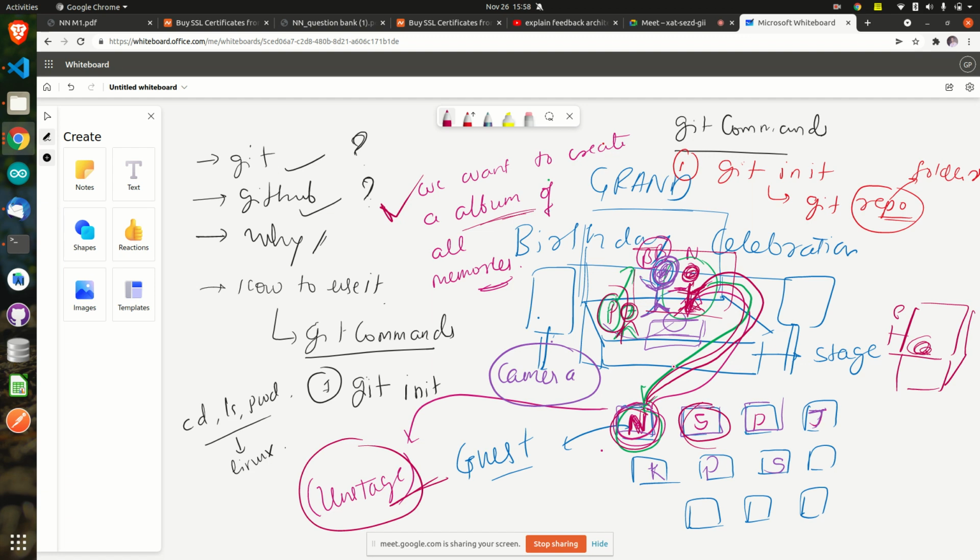Let's call you 3 friends. Most probably you 3 friends might come on stage together and take a group photograph rather than you coming once, you coming once, you coming once. That is the second scenario. So the first scenario is individual photographs. The second scenario is group photographs.